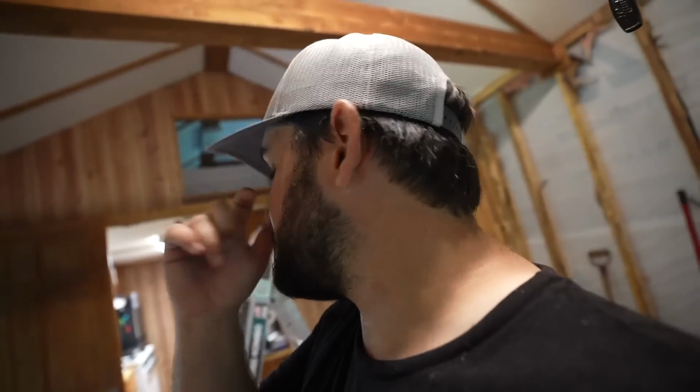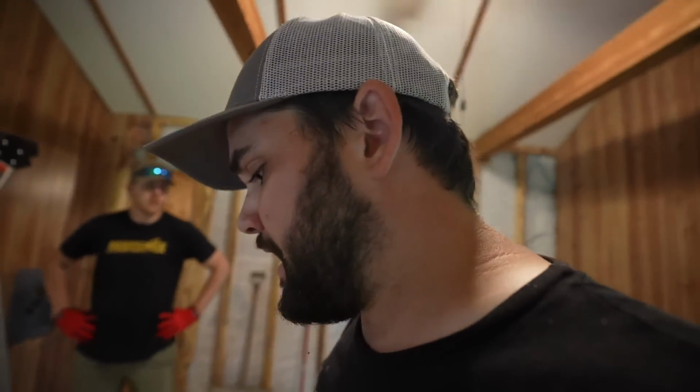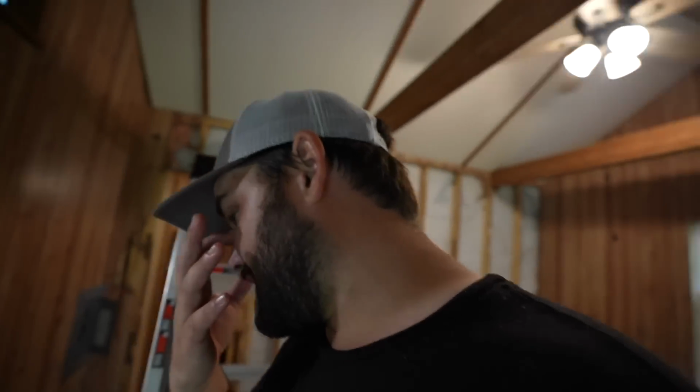Trim is gone. The sound difference. Is that crazy? That had some echo. So all of the trim, we didn't do the trim on the ceiling, so we might leave it. We're not sure because we're not going to touch the ceiling. But any trim that touches the paneling around the windows, around the doors, around everything is now gone. Where we can literally cut out the shape of this, boom, put it on there, put new trim up. You never know what's behind there. So it looks different already. I mean, we're getting it. It's been a couple hours to get it all kind of figured out. But we're going to leave this and probably let the boys use a chainsaw and cut that out because I don't want to be responsible for that.